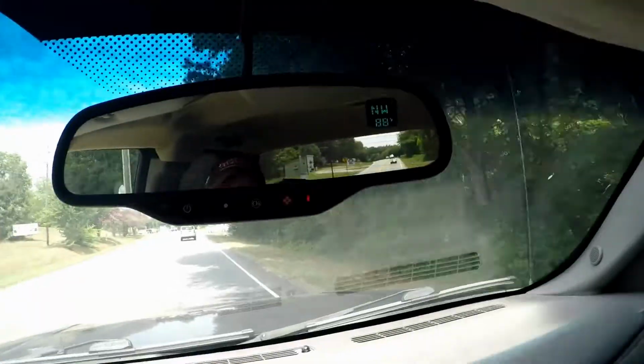And actually, we might be going drag racing tonight. It is Friday. It's 88 degrees out. So while that may not be ideal, it's still not 100 degrees or in the 90s. And ZMAX actually pushed their start time from 6 p.m. to 7 p.m. So hopefully the night goes by quicker, and the later we race, the cooler it will be. Yeah, in theory. We'll see. So we'll get those DA measurements for you guys, and hopefully in the next week or two we get some drag racing for the SS.